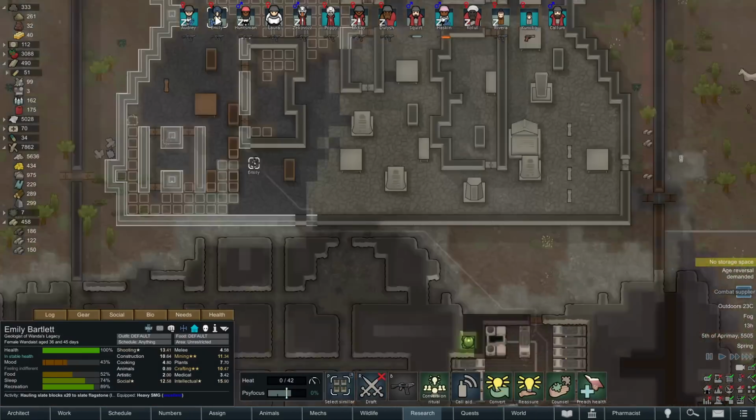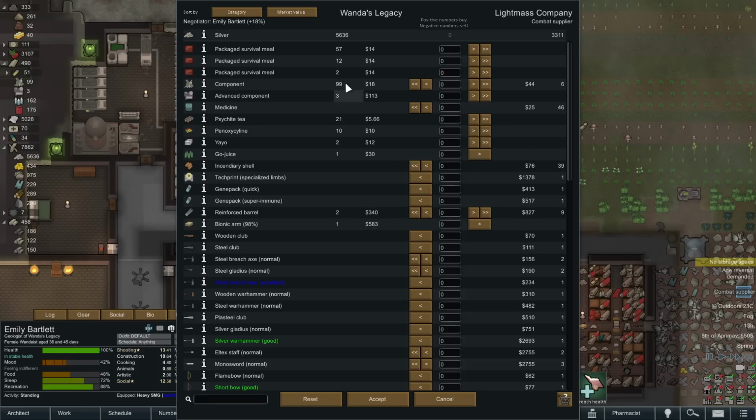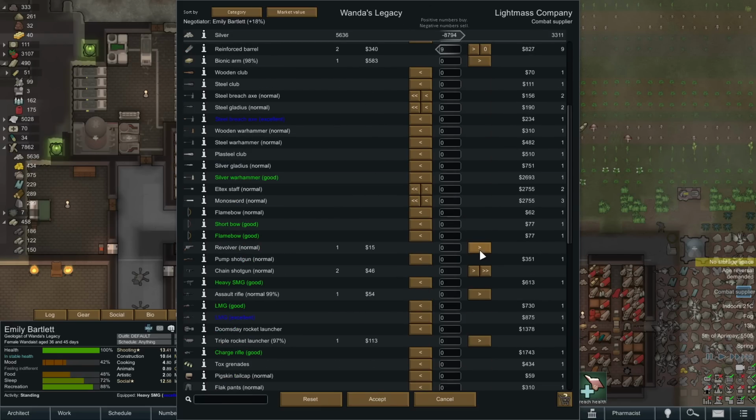Combat supplier. Where's Emily right now? Oh, she's on her way back in. Give her a call. Components, sure. Actually feel like I'm going to buy some medicine. Save us from crafting a little bit. That's going to be okay. Sell the Yayo and the Go Juice. Buy more reinforced barrels. Yes. That's a lot of barrels.